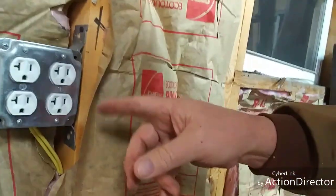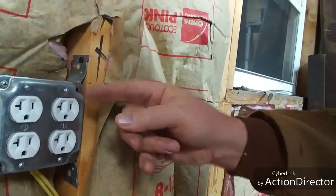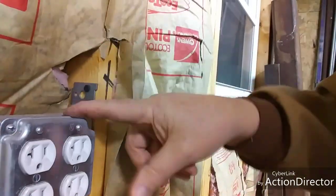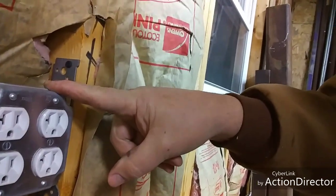But the problem is that I'm putting a half inch board on this, and I can't pull this out or the bracket comes out too. So I either have to go through and change every single box, and I had them put in lots of boxes, because one thing I don't like in a shop is few outlets. I want to be able to have workbenches wherever I want them and outlets close to hand. So I had them put outlets, I'm not kidding, probably every 3 feet, a box just like this with four outlets in it.